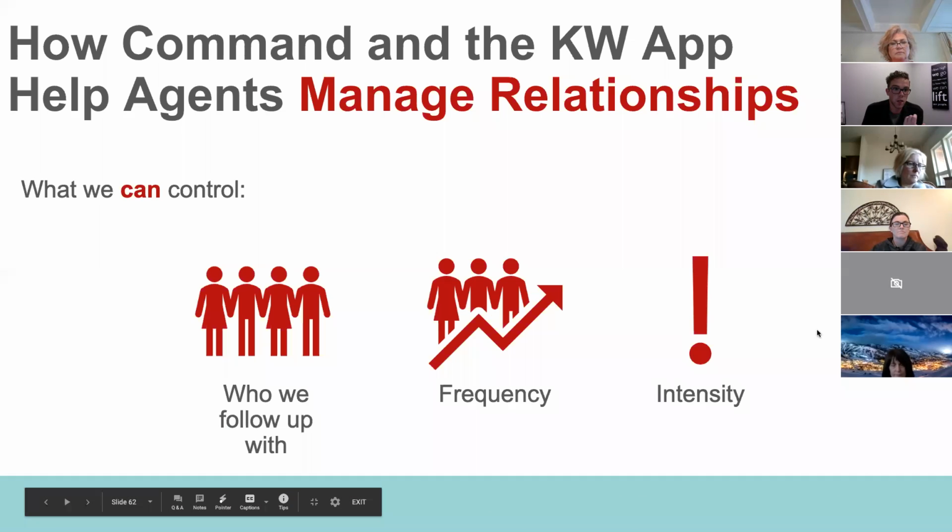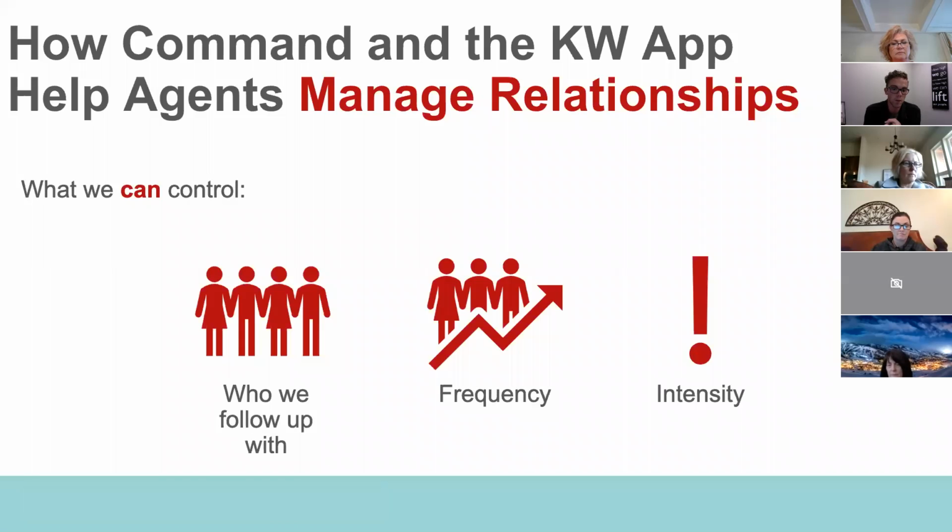So some of the things we can do is we can manage relationships, right? We can control who we follow up with, how frequently we follow up with them, and with what intensity. Knowing their interactions and how much they're using the consumer experience is going to help you know who to follow up with and how often. If they're checking the app once a month, follow up with them once a month. If they're checking the app twice a day, 3 times a day, and favoriting 7 properties per day, they're probably pretty close to buying the home or selling theirs. I probably would get a little more frequent and a little bit more intense on my follow-up with those leads.